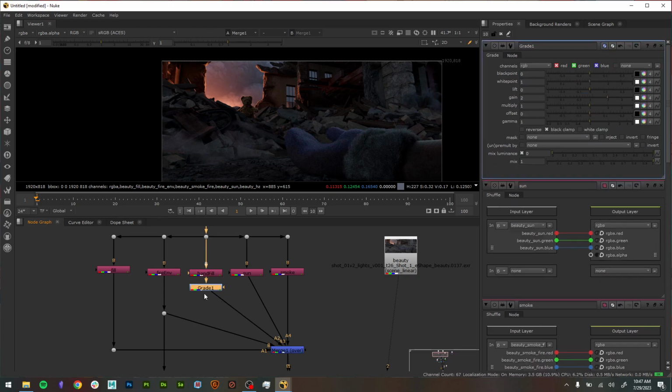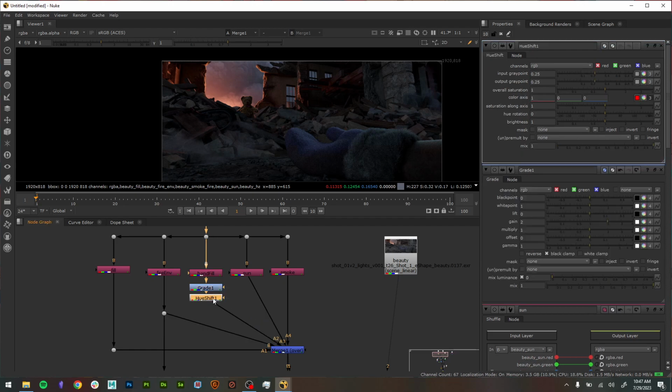So if you select a node and then press tab to bring up the node browser, and I'm going to do hue, so we're going to do hue shift, right? It automatically connects it in the chain downstream. So this is going downstream, right? It's going from top to bottom. So if you select a node, it's going to put a node in between the currently selected node and the node it's connected to. So you see it connected here. So hue shift in this one, it's just a way to shift an HSL hue adjustment.